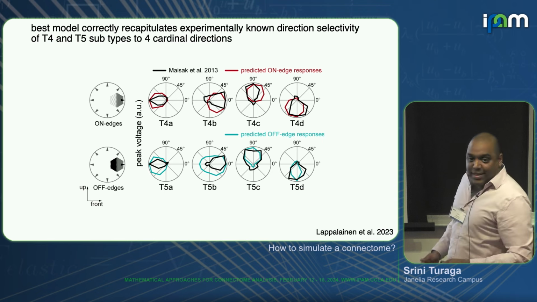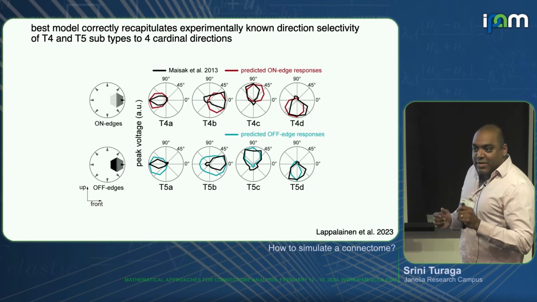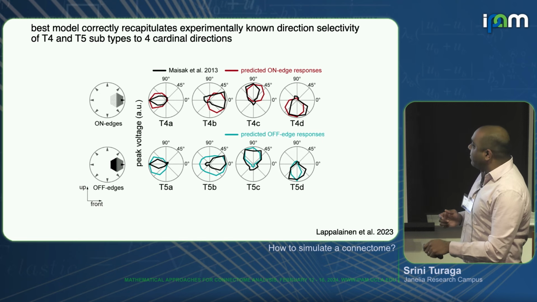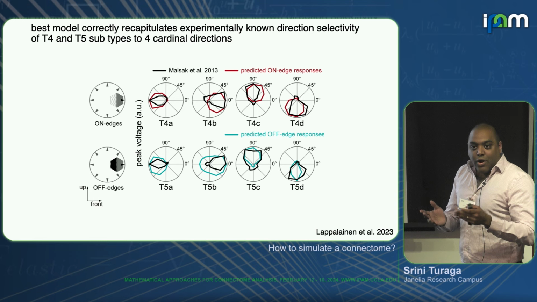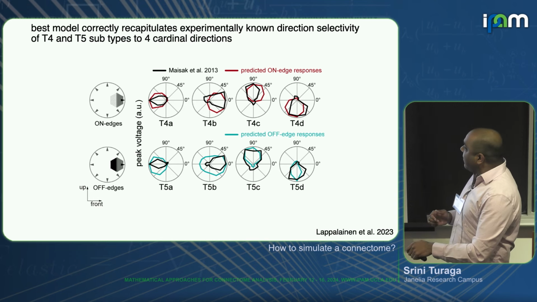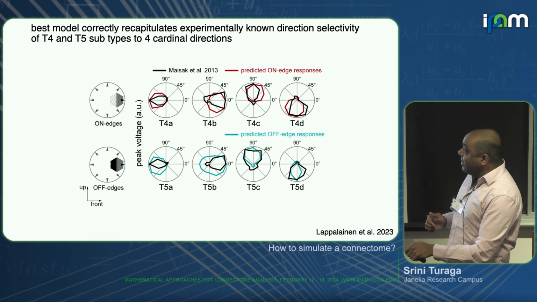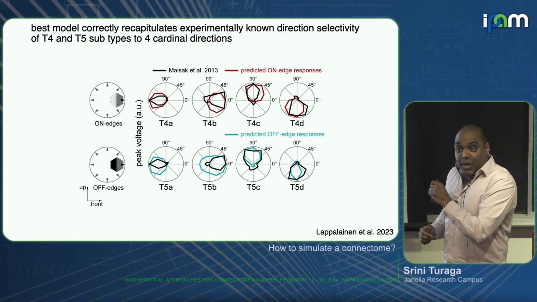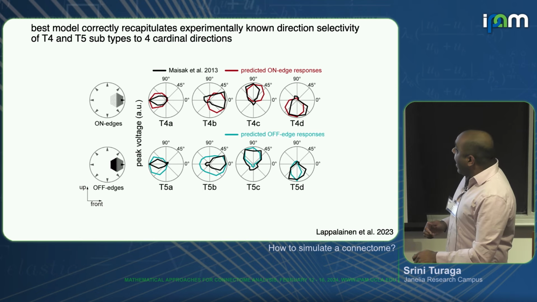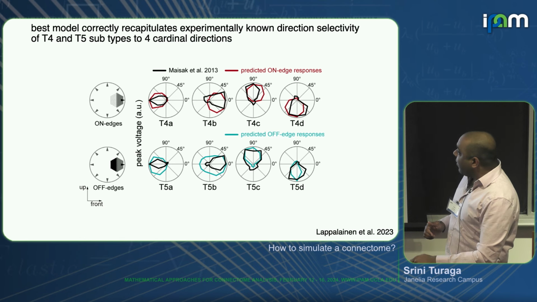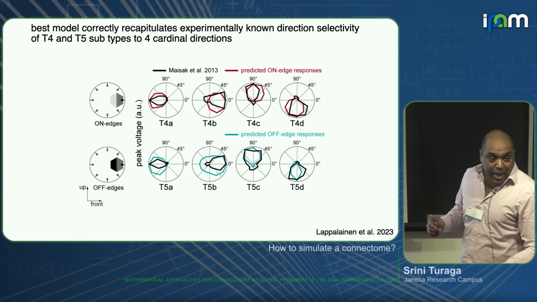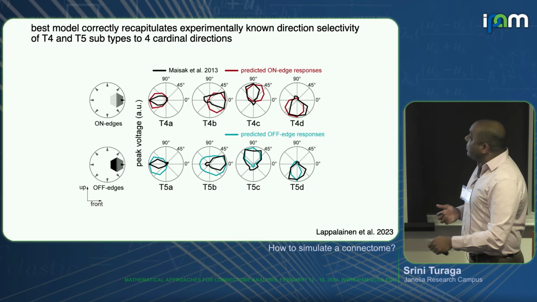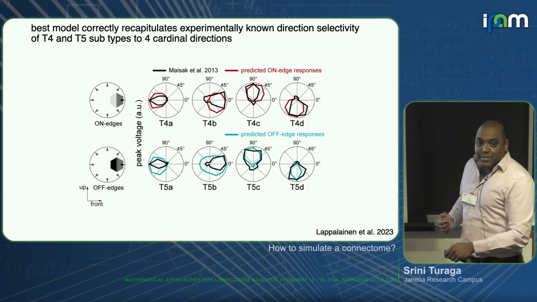Now, in 2013, there was this discovery of elementary motion detectors, showing that these two classes of neurons, T4 and T5, are the first neurons in the system that are motion sensitive. They come in four flavors, which are selective to motion in four different directions. If you take something like an edge and move it in these eight different directions, you can ask whether a neuron responds more strongly in one direction versus the other. Our model correctly predicts which neurons are more strongly selective to bright edges moving on a dark background versus dark edges moving on a bright background, and the four directions in which they're selective. So this is experiment, and these are predictions for both of these.